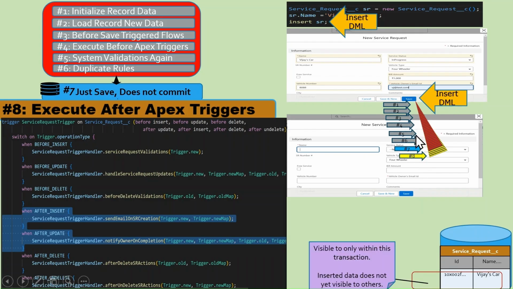Since it is an insert DML, as part of step 8, it checks for the after insert event, and if there is logic for the after insert event, that logic gets executed. In this case, our service request has the trigger and we have logic for the after insert event for the service request object. Hence it executes the logic mentioned in the after insert event.